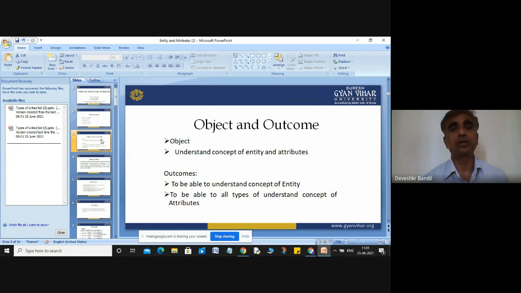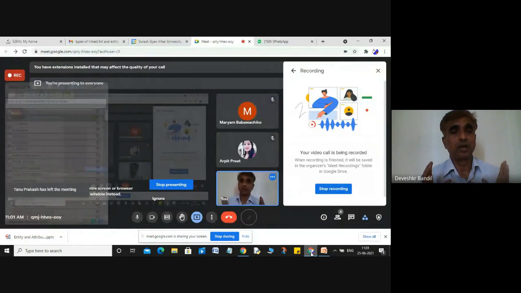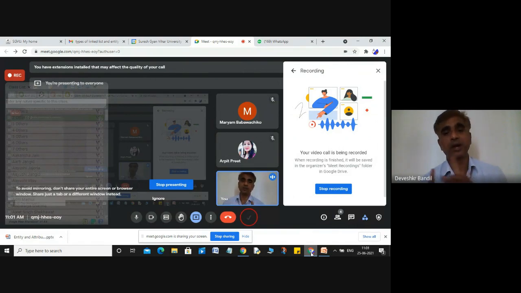Without a database, your software is nothing. When you make any software, there are two parts in the software. First part is your front end and second part is your back end. In your front end, you will take any programming language like C++, Java, etc. And in your back end, you will take the database.